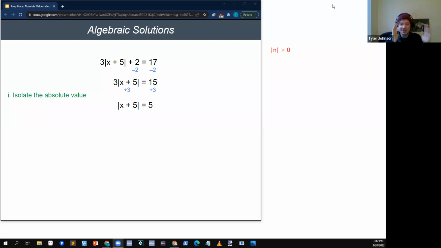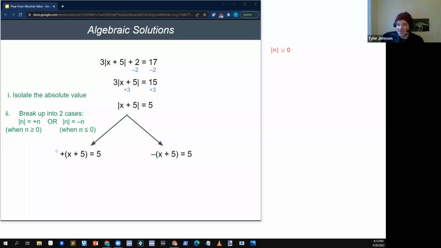Because recognize the contents of that absolute value. It's either going to be the case that the contents are positive, in which case I can just drop the absolute value signs and get the same equation, or the contents are negative, in which case applying the absolute value to a negative makes it the opposite of what we were looking at. So applied to the algebra here, I'm just going to drop the absolute values and insert a plus sign, and also do one where I insert a minus sign, representing that opposite case if the contents were negative inside.